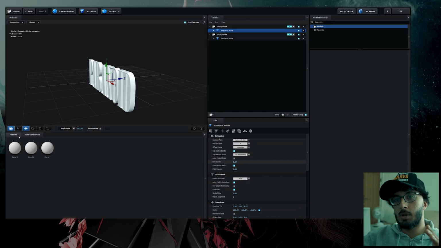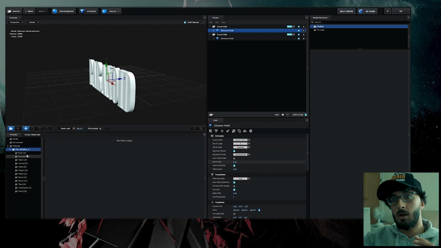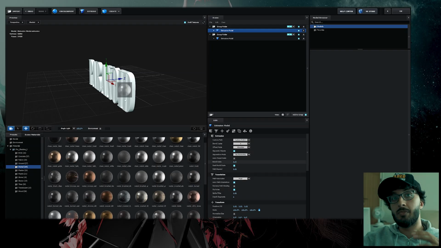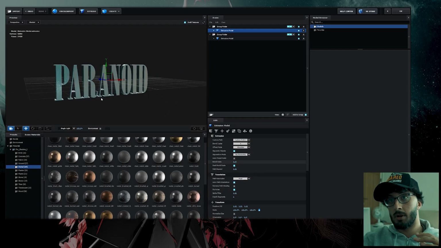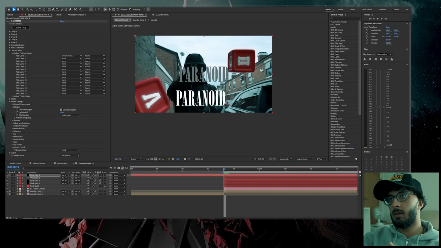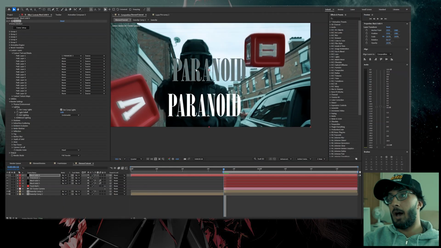I'm also going to add a texture in here just to make the effect even better. I'm going to give it a nice clean metal look. Probably the same as the last one with the dice on the inside. Just that chromey look. That looks pretty cool to me. So from there, I'm pretty happy with that. So I'm going to press OK and let that load in. You can see it's now matching the scene.